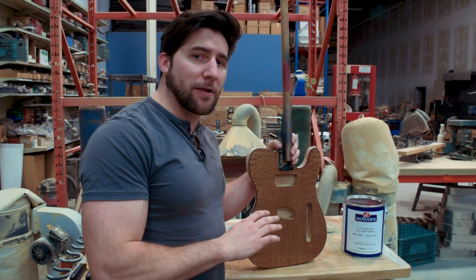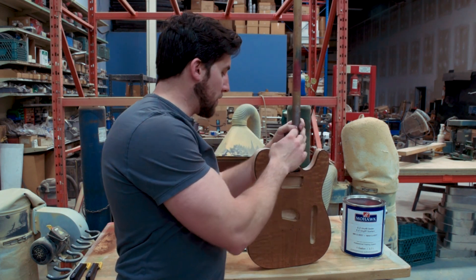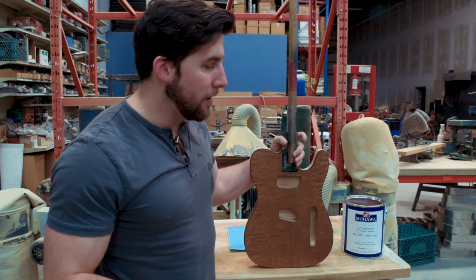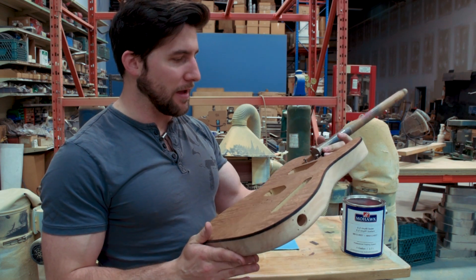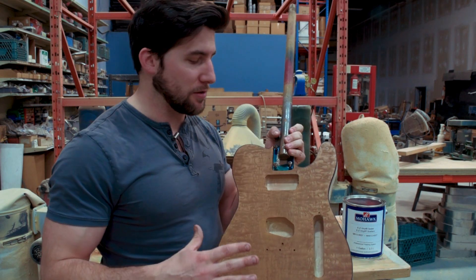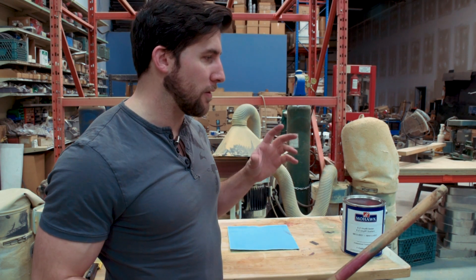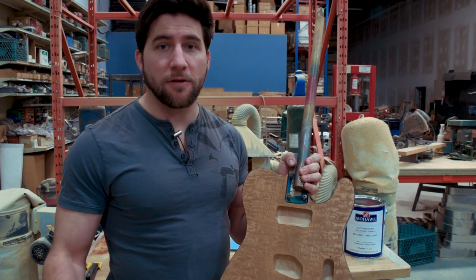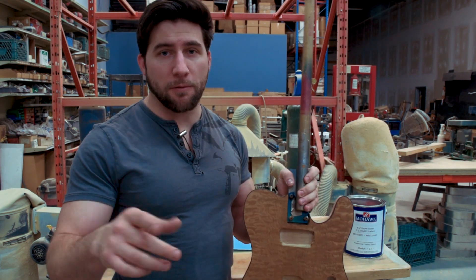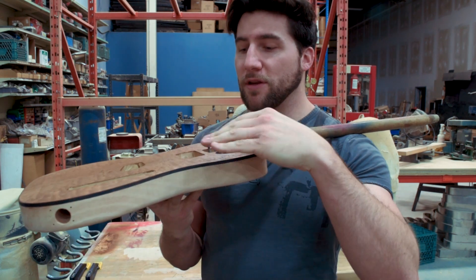To start off with, we're just going to do a little bit of cleanup work on the binding. That's just going to involve taking a brand new razor blade and scraping off a little bit of the residue that's on there from the metallic that I applied and pushed into the grain. There's a little bit of gold metallic right inside the grain on this guy. Then we've got our stain underneath and then our oil finish on top. This has all been done using Mohawk products so far. We used their Blend All stain powder to do the base stain work just with water, then we mixed that into some lacquer to get a bit of a top coat and darken things up slightly — very thin — with their Classic Instrument Lacquer and the Blend All stain.